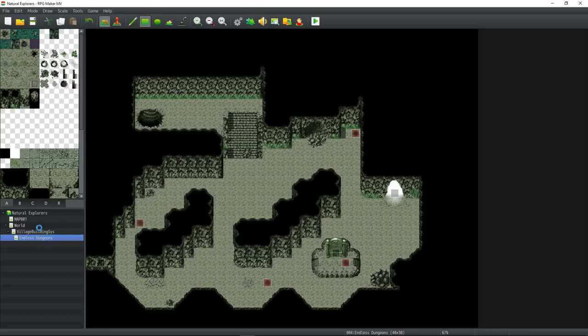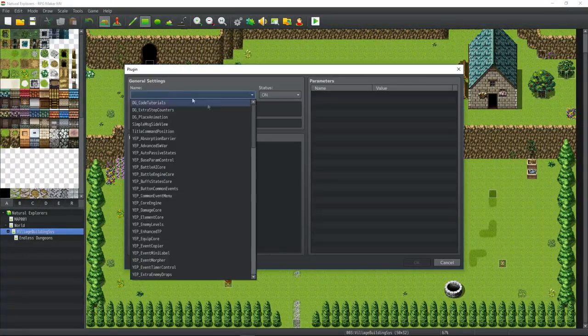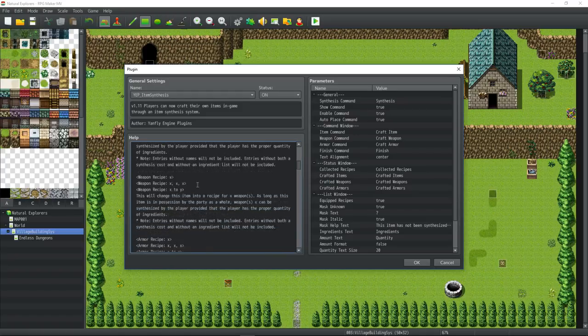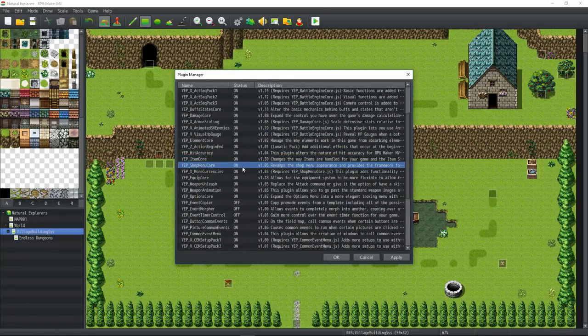Yep. I still want to add on to what we were doing last time with the Tinkerer Shop. So I'm probably going to add Yanfly's item synthesis plugin. Let's go ahead and put that in. Here's item synthesis. So we're going to have to add a bunch of recipes and call upon a shop that the player can access from the Tinkerer's building. I'm gonna move this up a bit. I think it's gotta be under the item core.